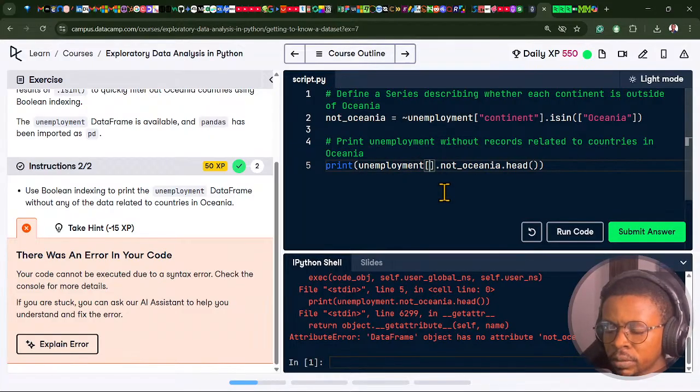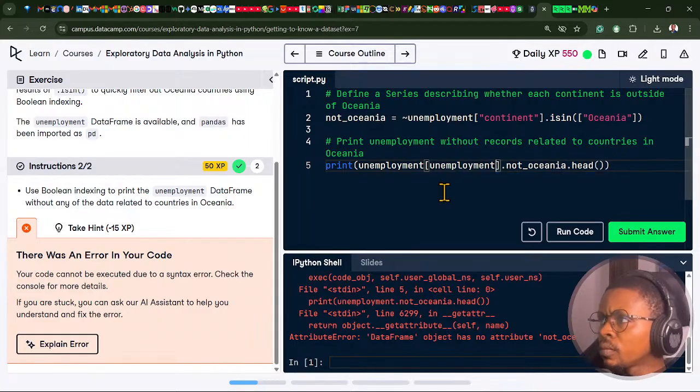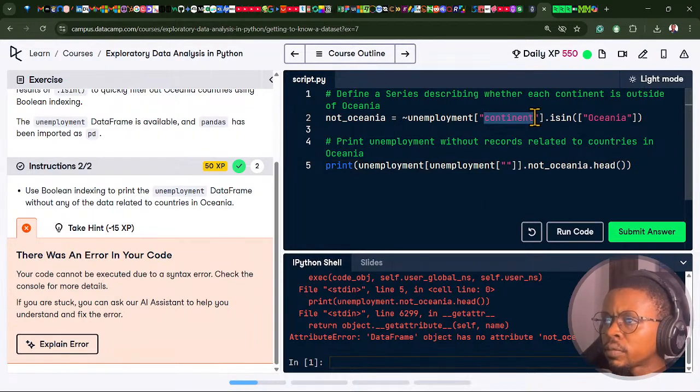Then unemployment. Then we want to mention the data without countries. The continent column. Let's go for the continent column. Okay.